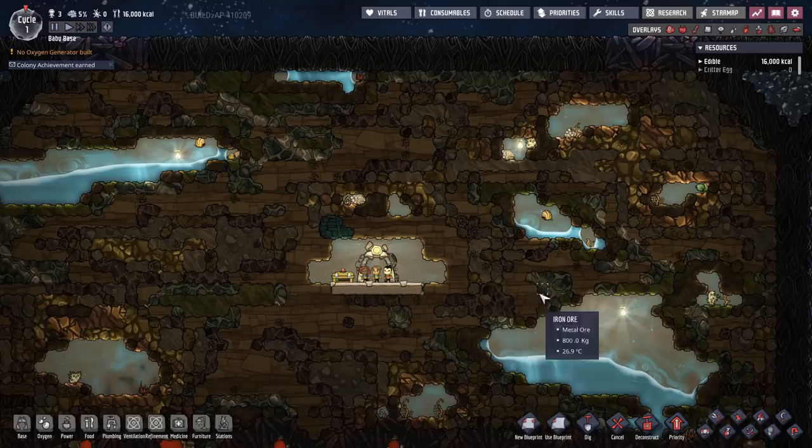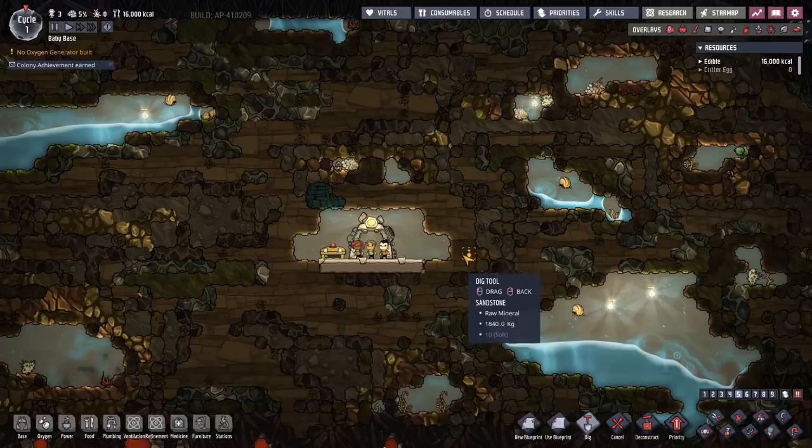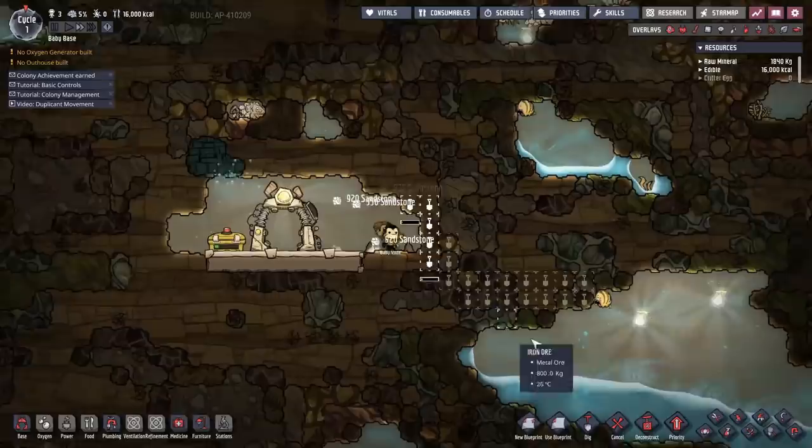I think we're going to have to sort of dig down here. I'm going to have to work around the hard rocks until we get our hands on better digging tech, which is going to take a while. All right, we'll do a little bit of digging this way and see if we can't get ourselves at least a water pump to start.